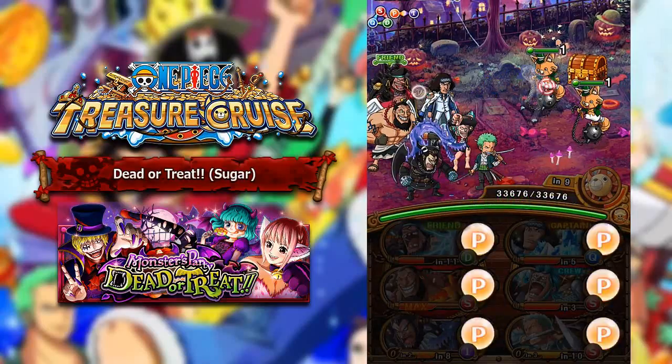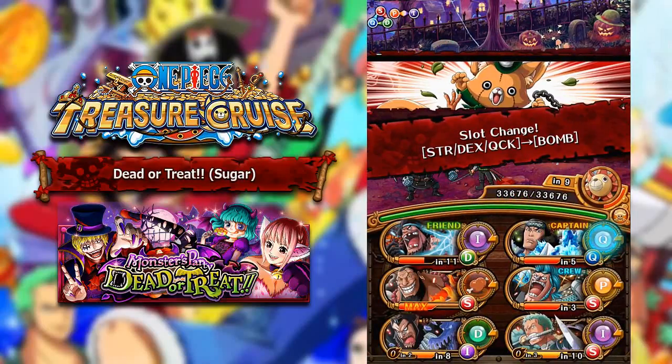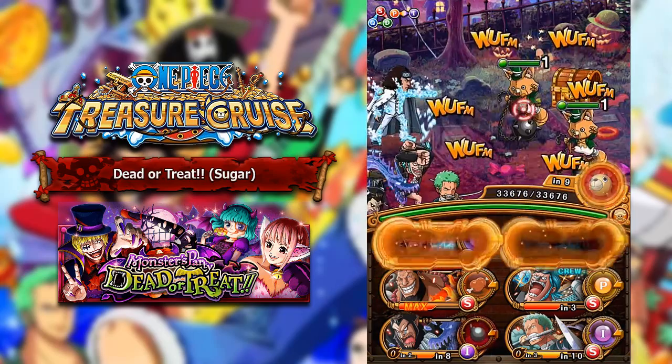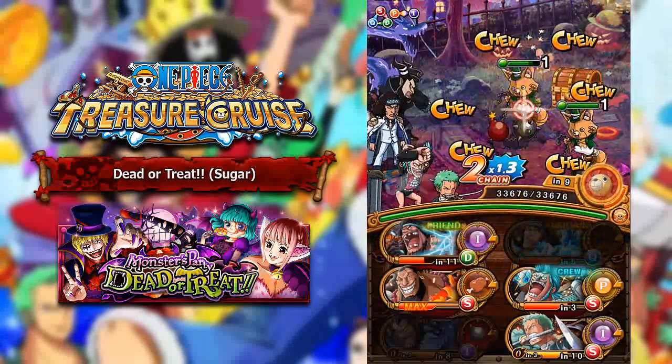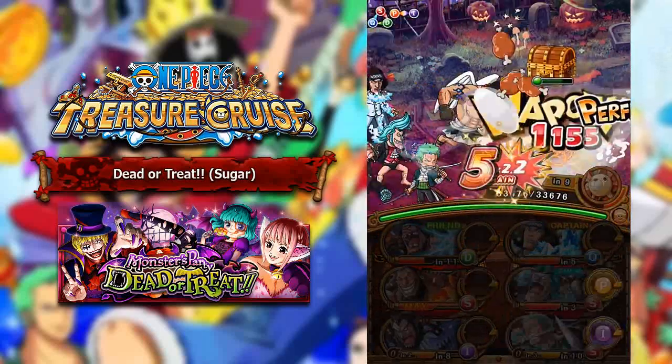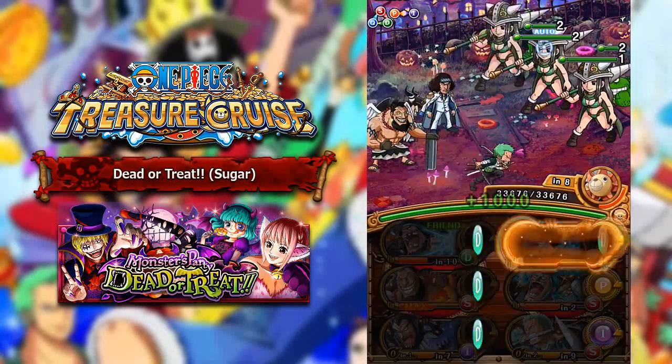But it's better to be safe than sorry, because Sugar actually does a decent amount of damage, so we want to make sure that we're not actually doing that. These guys will always give you bomb orbs. They're green, so they're going to give you all your strength, quick, and dex orbs will be changed into bombs, so just take note of that and be careful.